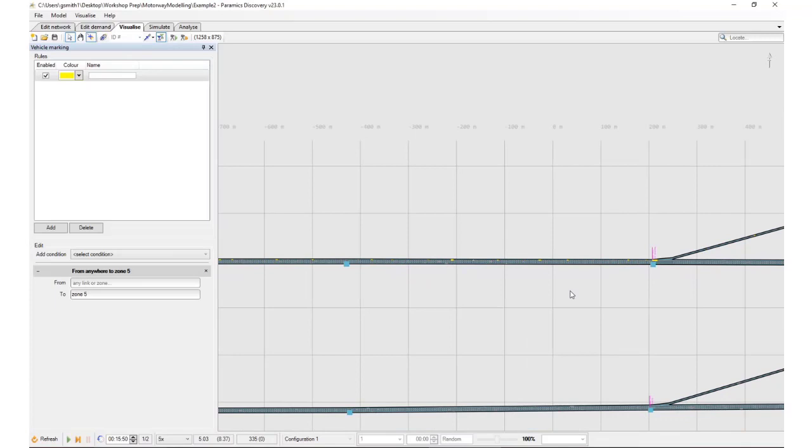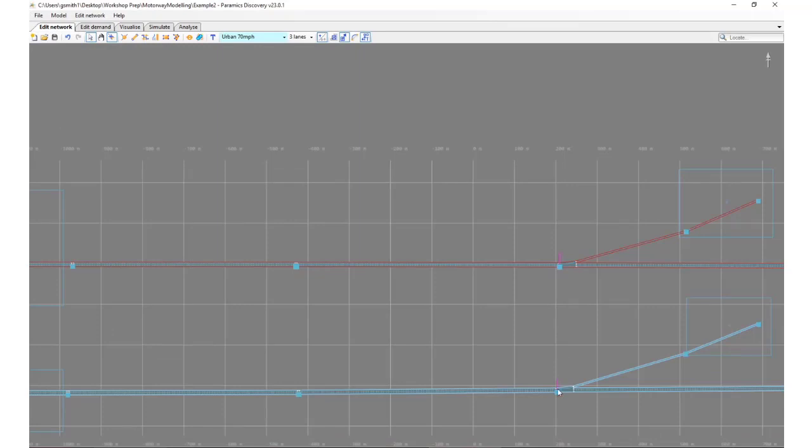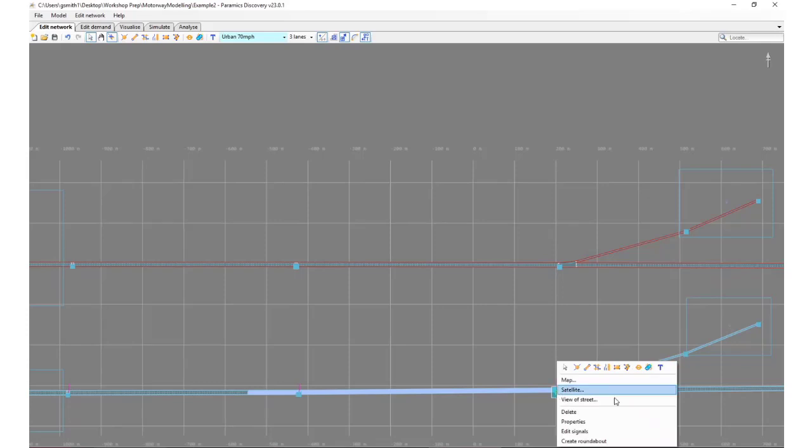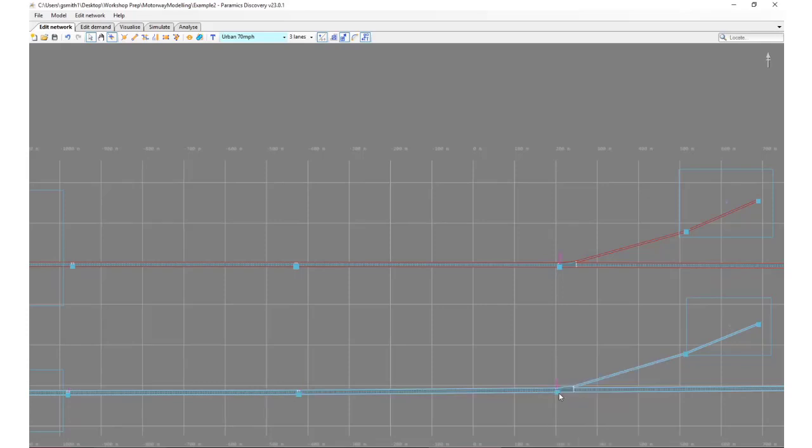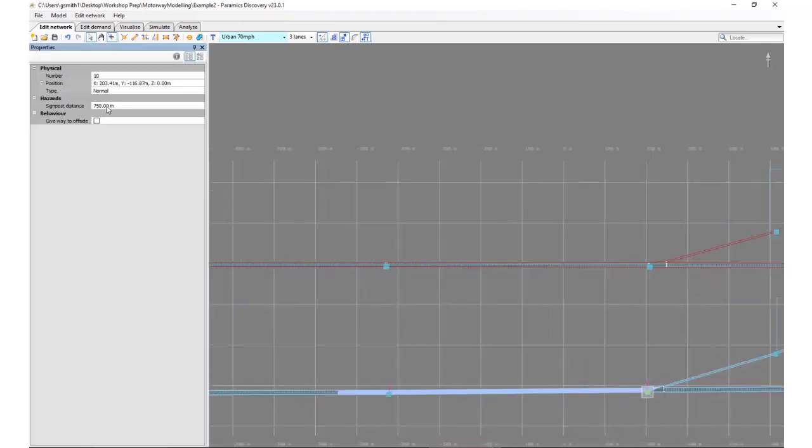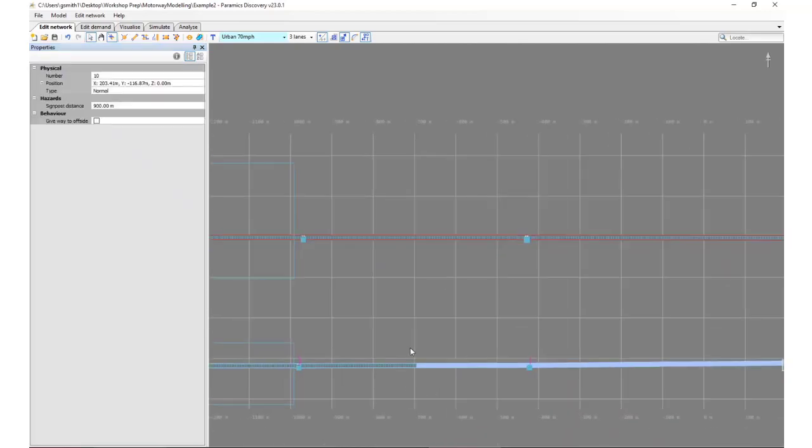And we want to make sure the hazard on an urban link goes back to near the start of a link. Now with highway links, the default is 750 meters. So that's already quite far back. And in this instance, the hazard, the signpost distance point is quite near this node here. So all I'm going to do in this instance is increase this to say 900 meters. And what we'll get then is the hazard goes back to about the middle of the link, and you'll get a better spread of reaction around this hazard, and vehicles should react appropriately.